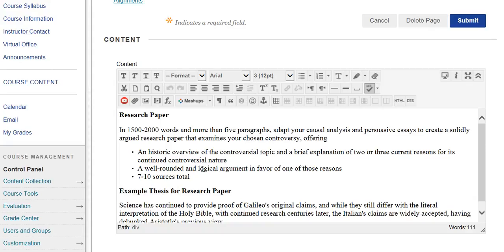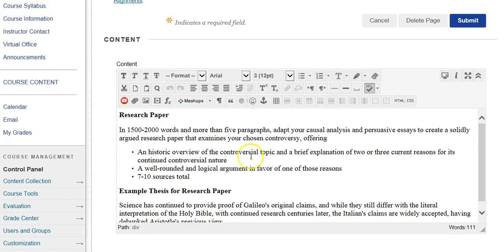So in order to satisfy this first criteria, this historic overview, of course you're going to have to perform background research of the history of your issue.